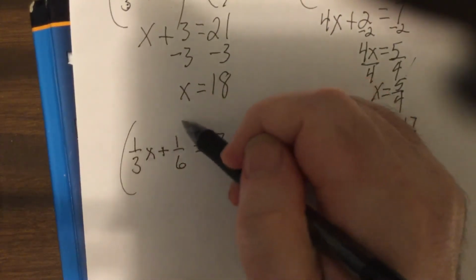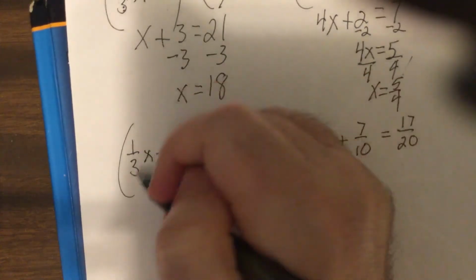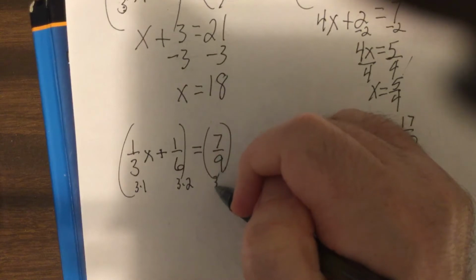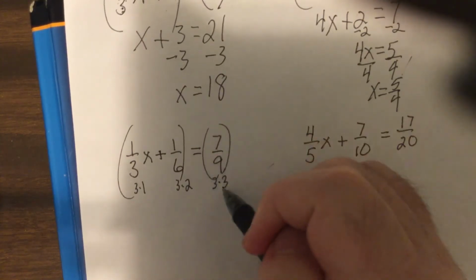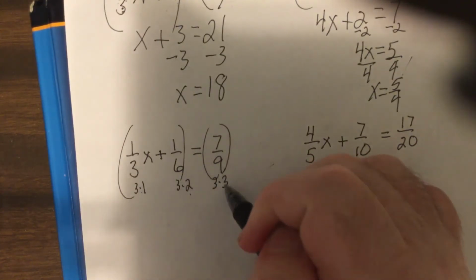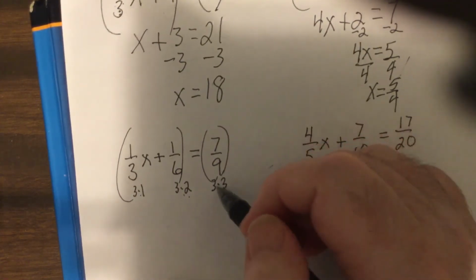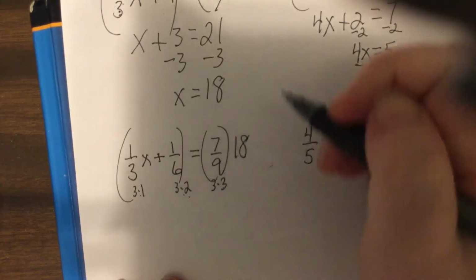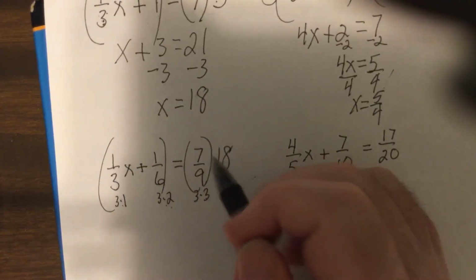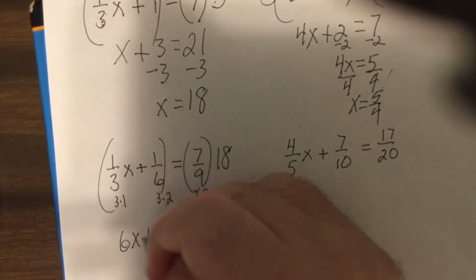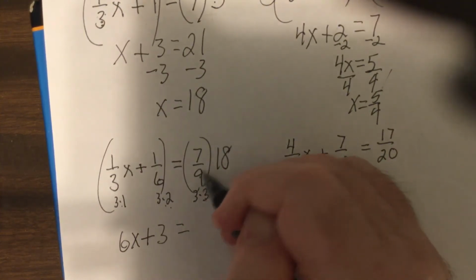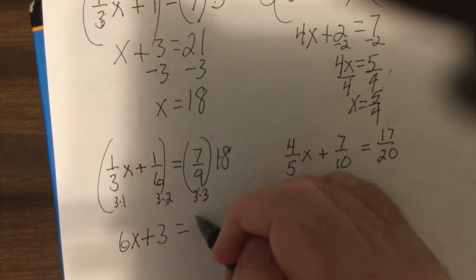Now this one, what number does 3, 6, and 9 all divide into? So this is 3 times 1, 3 times 2, 3 times 3. So 2 3's, 1 3, 1 3, so you need 2 3's. No 2, 1 2, no 2, you need 1 2. Or all 3 numbers go into 18. Now you could use 36, it's just bigger numbers. So 3 goes in 18, that's 6 times. 6 goes in 3 times 1 is 3. 9 goes in 2 times 7 is 14.